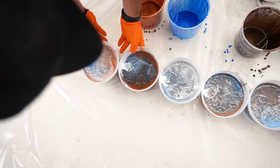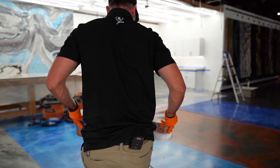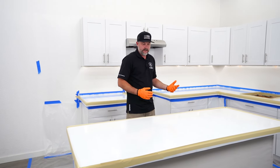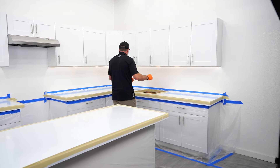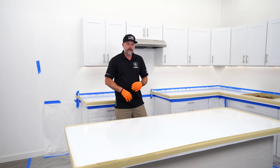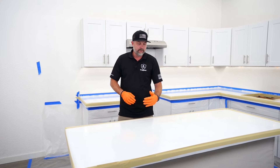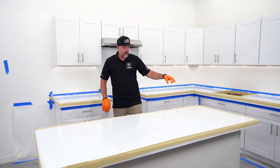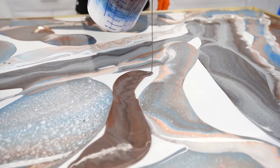Now we want to immediately get these to the counter and start dumping them out. The biggest thing when pouring out is all that resin has to cover all the counters, and they're not all in the same space. So you'll constantly see me pour a bead or a couple beads, then jump over here, pour a couple, grab a new container, start somewhere else — constantly jumping around the counters. That gives the beads I previously poured out time to level out and move. Once I get a decent amount poured out, I'll pour right in the middle of any gaps that aren't filled.